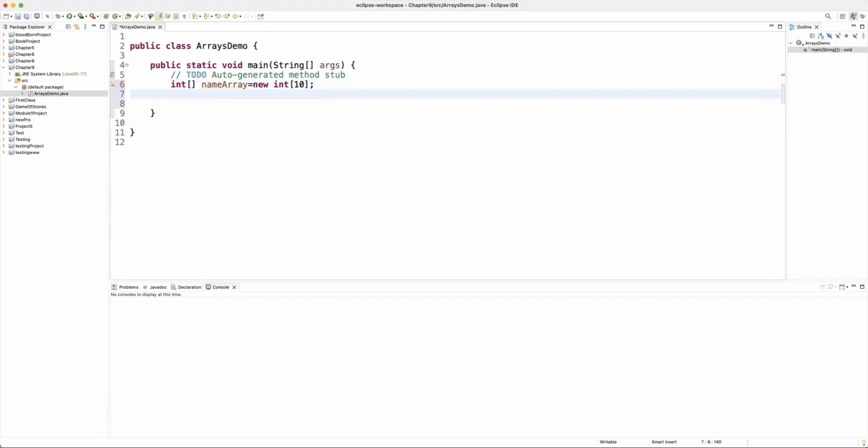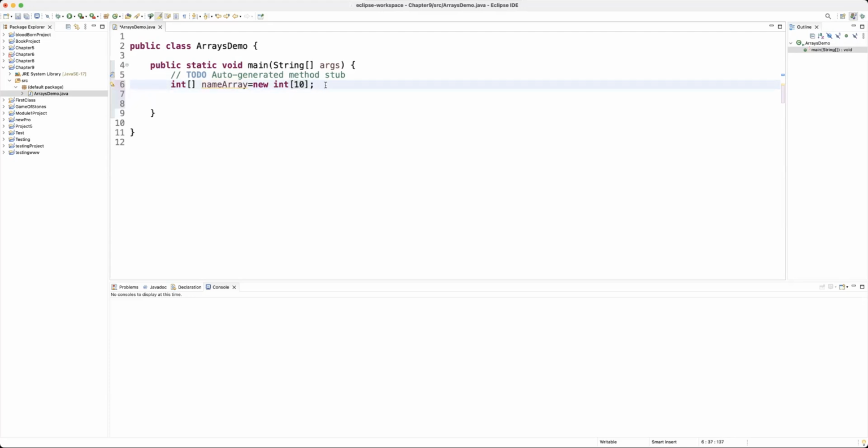And indexes always start from 0 all the way to a number that is the size of the array minus 1. So in a case like this, the size of my array is 10 because I have 10 elements.